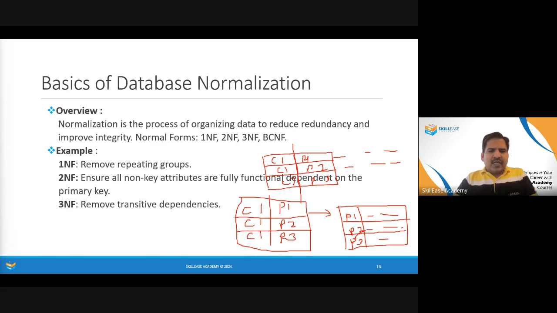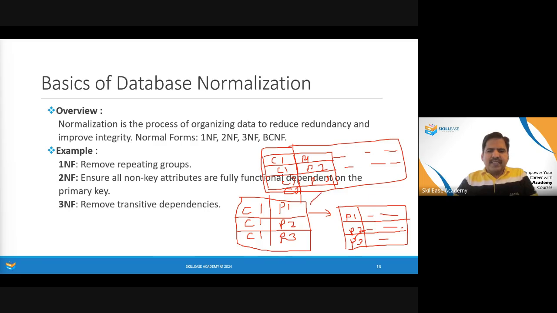This will reduce the data redundancy on the single table. So let's say, for example, if we have similarly customer C2 accessing P2 and P3. So the data will repeat in this table in the first normal form.